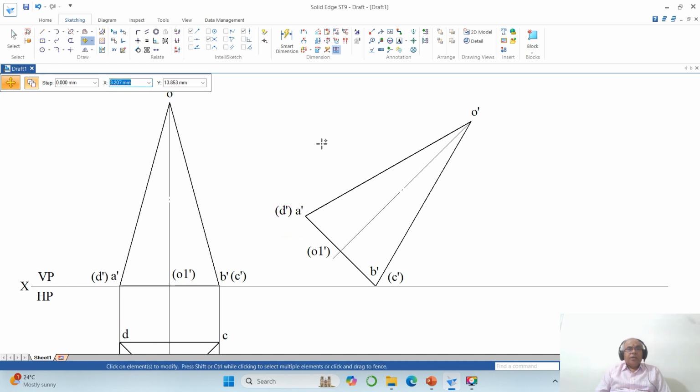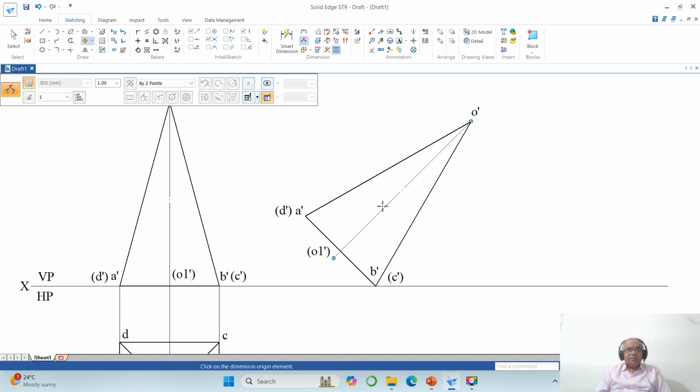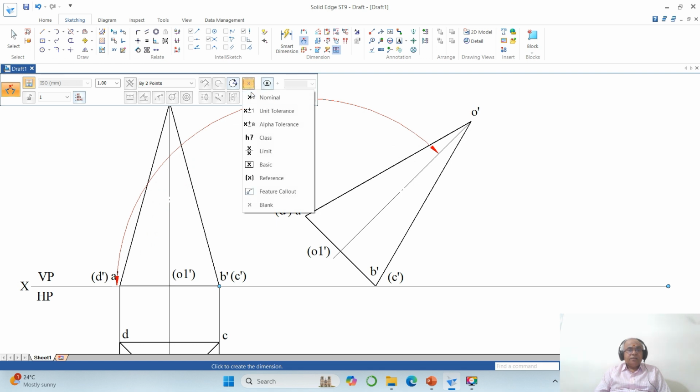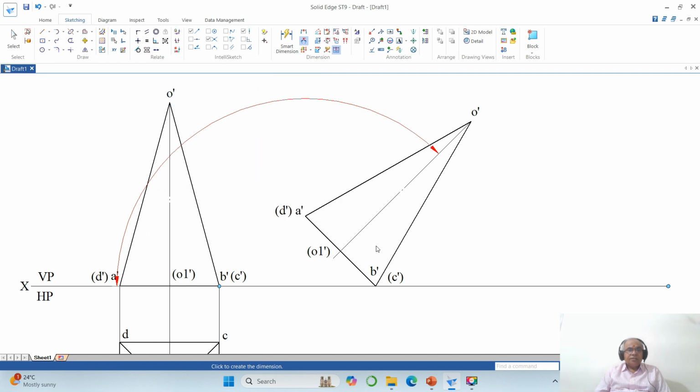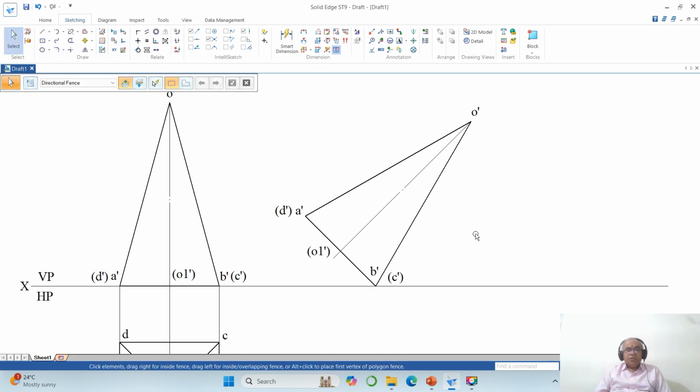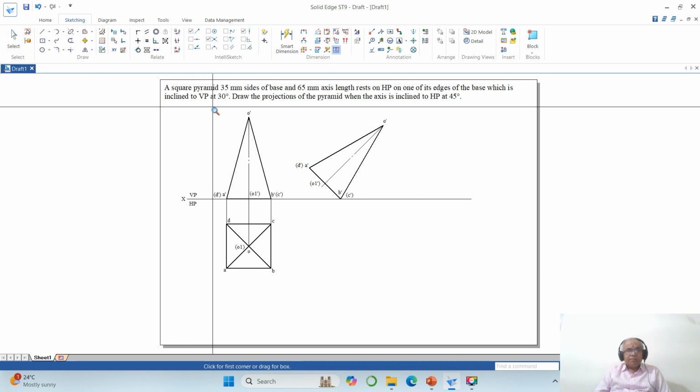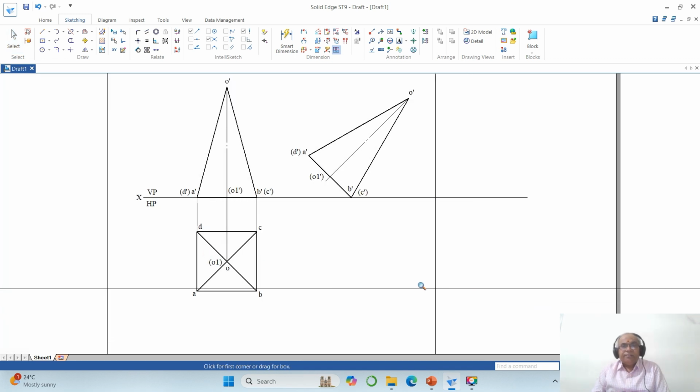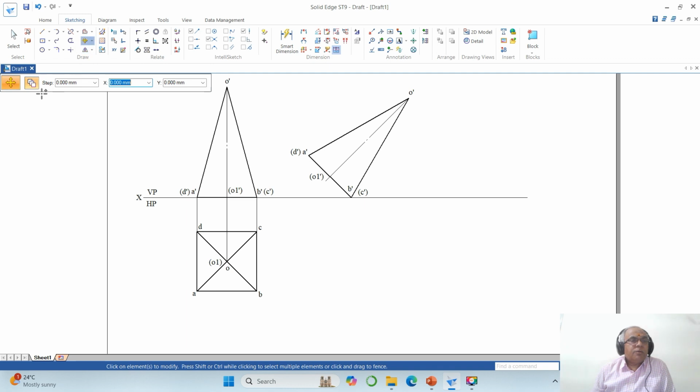Okay, now we have the angle between this line and this line. What should be this angle? The nominal, yes, it is 45 degrees. Okay, you remove it. Now we go for the top view. So to do that, go to zoom window, bring it near to the screen. Again you go to move, disable copy, you select this and you move it here.